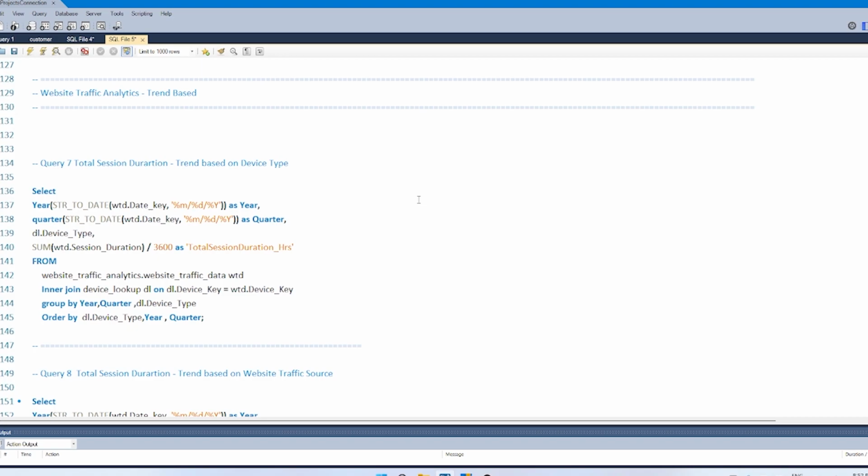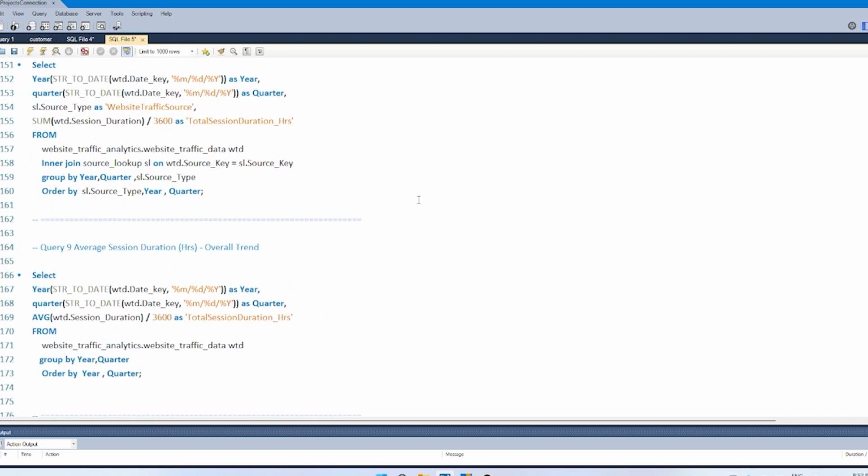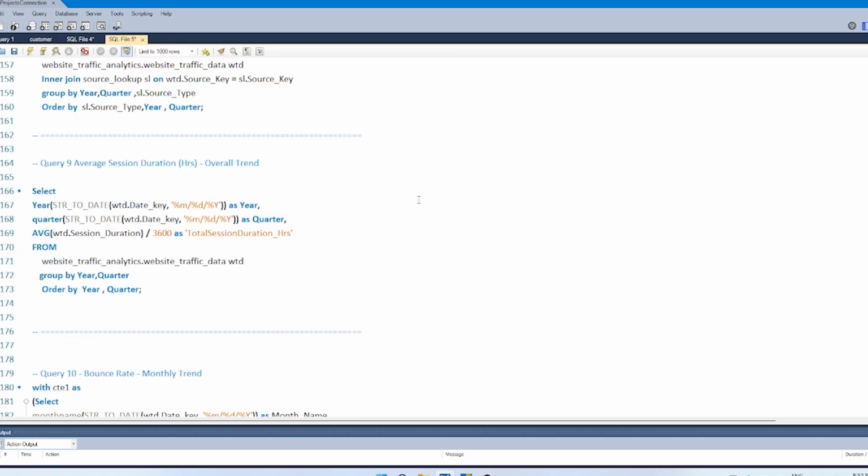So this activity we will also perform, and it will help you in understanding SQL concepts, because these queries are not straightforward. We have added several concepts. I am going to explain several concepts using these queries. So this will also help you in cracking SQL interviews. All in all, this project encompasses not only Power BI but also SQL concepts.